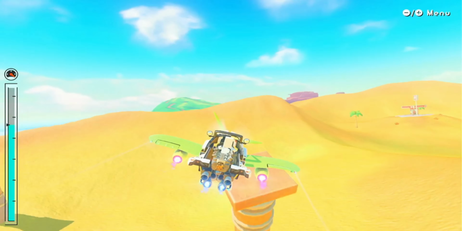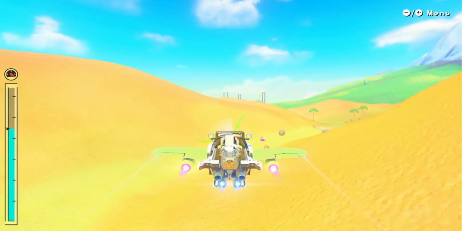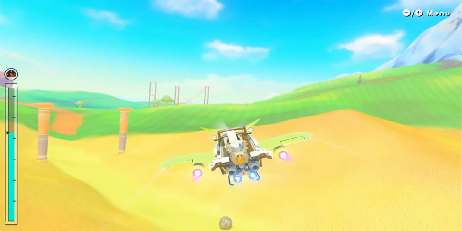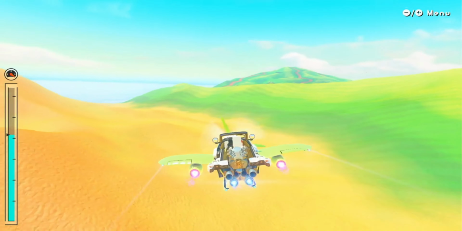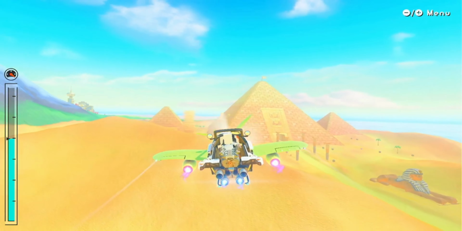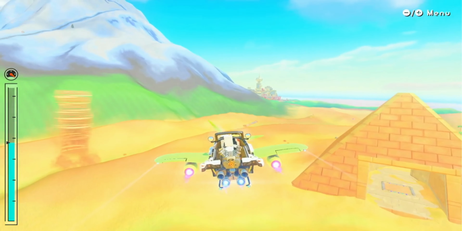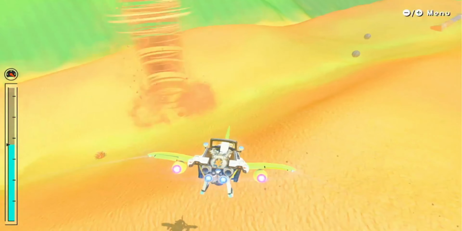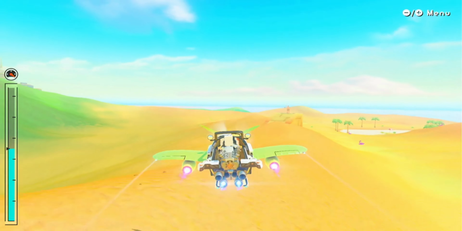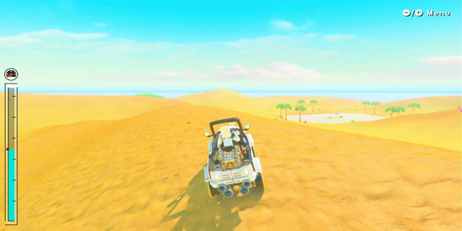Nice place. I sound like a Minecraft villager right now. Let's look over here. I don't think we've looked over here yet. Oh wait, is that him? Oh yeah, that's him. Alright. Pick up the power thing.